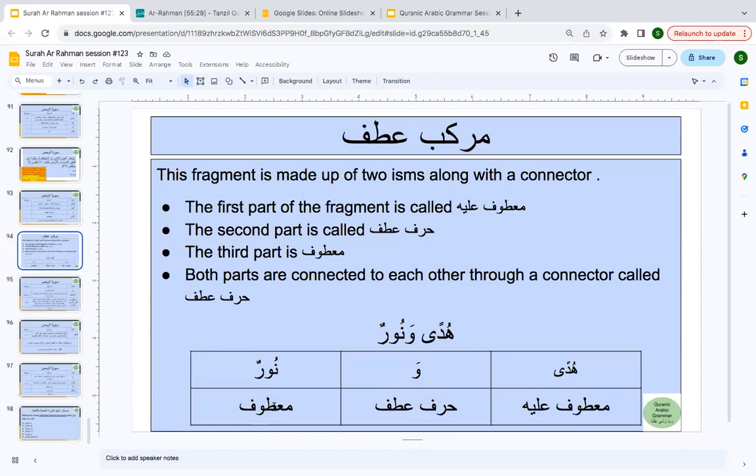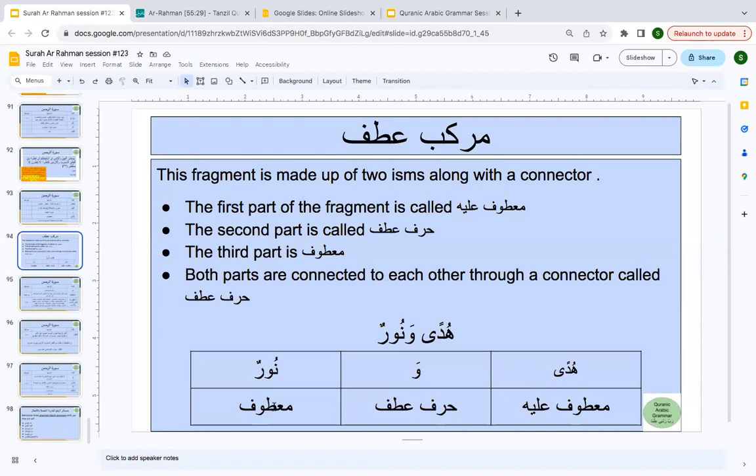If I have ismun ishara, musharun ilayhi, mawsoof wa sifa, all four properties are going to match, right? And musharun ilayhi is also going to have one al. The pointer fragment, the pointers and the fragment that they make, ism ishara and musharun ilayhi, will have an al in most cases. Okay, so in this fragment, the only requirement is going to be for both isms. It's not a requirement, it's just what happens in this fragment, just like inna is not a requirement, that is what inna is all about.